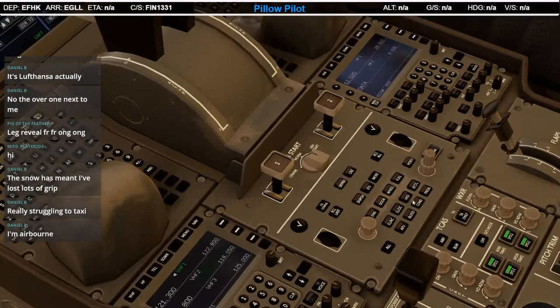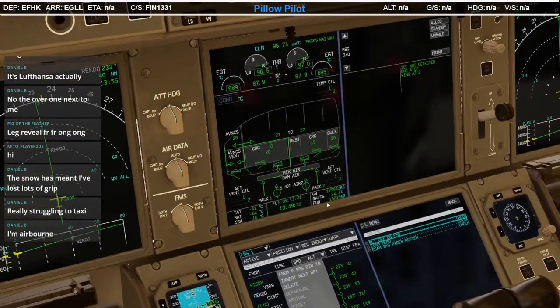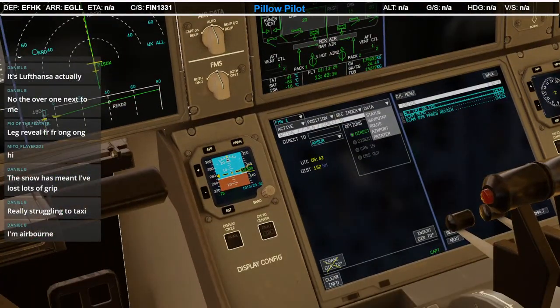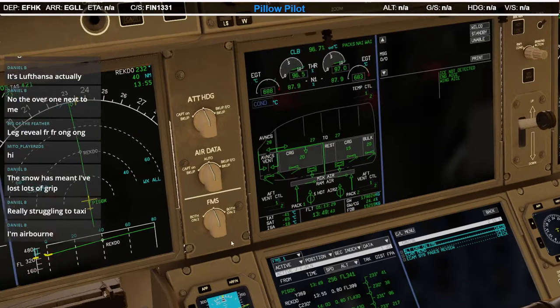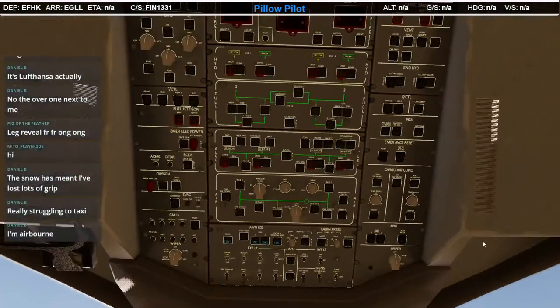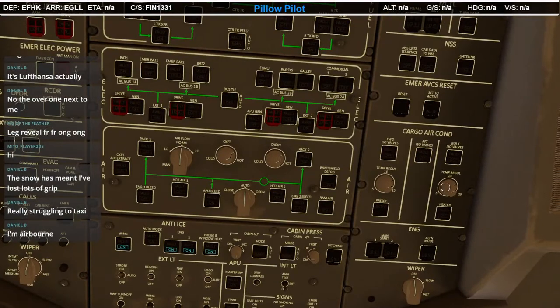I'll just check the conditioning page, which will tell us the pressurization and everything again, just to make sure the plane's all pressurizing well. There we go. Right, what's going on here? So, all seems good. We've got hot air coming through. The cargo's coming up to 20 degrees in the front bit there. Just make sure it's staying warm in the back, too.